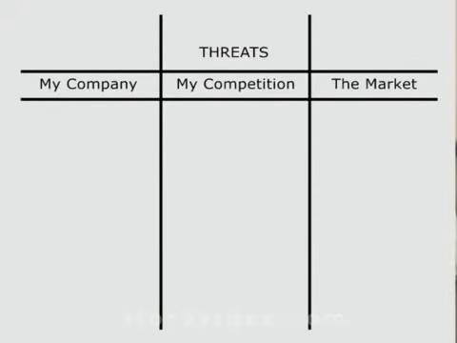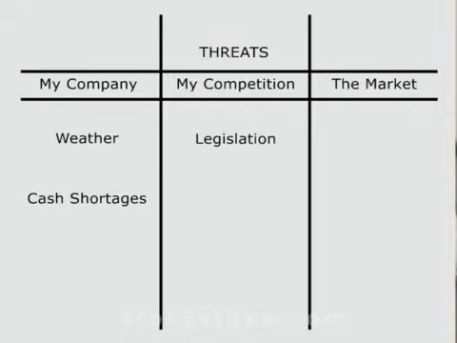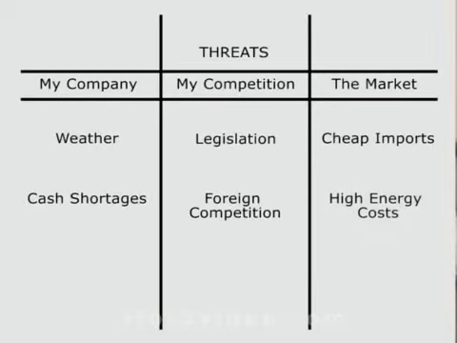Now, depending on the industry you're in, for your company, the weather may be a threat. Possibility of cash shortages may be a threat. For your competition, legislation may be a threat. The threat of foreign competition may be there. And in the third column, the market, cheap imports could be a threat, and things like high energy costs as well.